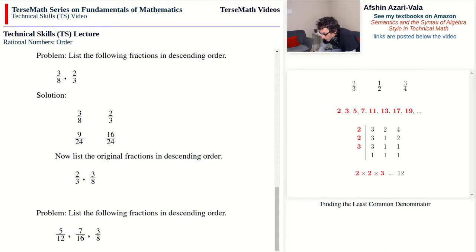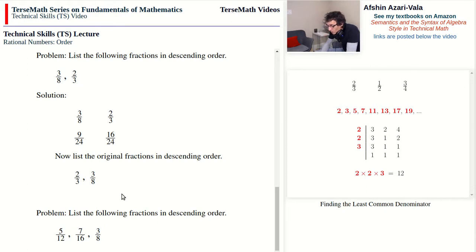Okay, now we've got these three fractions to work with. And what we need right away is the least common denominator, or at least a common denominator that's not too large. Now in this case there are a lot of commonalities. 12 and 16 have 2 in common, 4 in common. 6 and 18 have 2, 4, 8 in common. 12 and 8 have 4 in common as well as 2 in common.